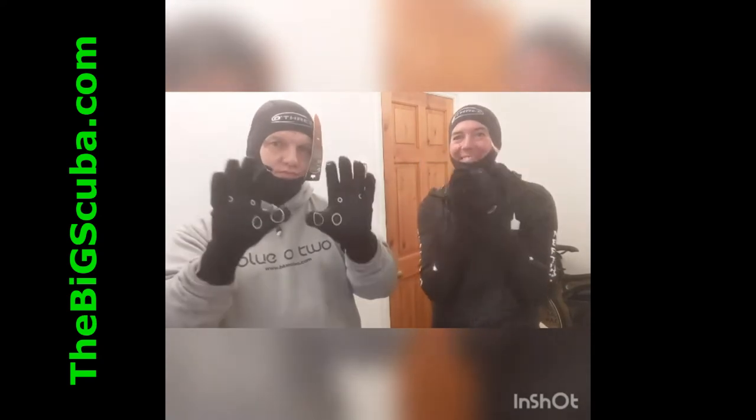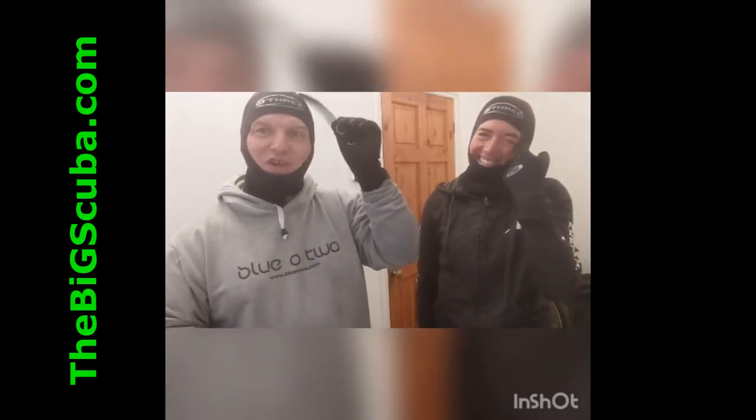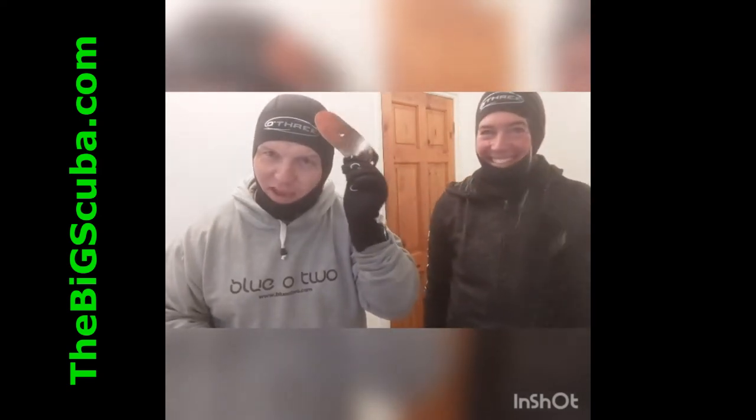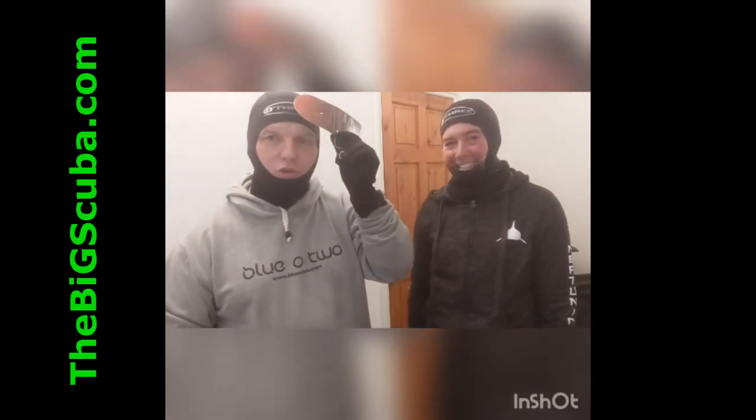They're very cozy. We've also got the matching gloves — we'll talk about them in a moment. The hood is really toasty, but the tag does get in the way, so it is advisable to take the tag off before you go diving. Jem's taken hers off — sensible, because they get a bit soggy in the water and it would get really annoying trying to dive with the tag on.